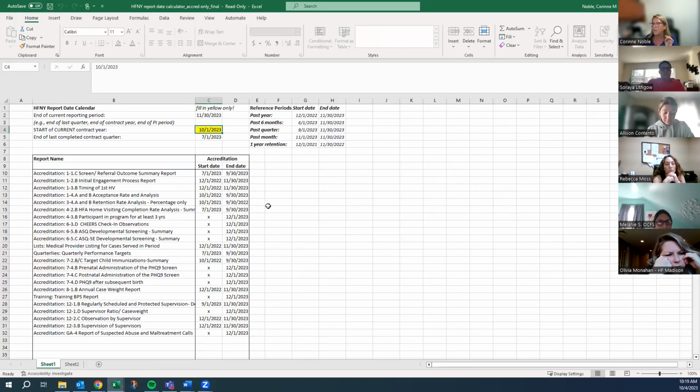Do you see now the report date calculator? So basically, we will be able to send each one according to the start of your contract year, and the different dates you will be running each one of the reports that you have to add according to that table of documentation.